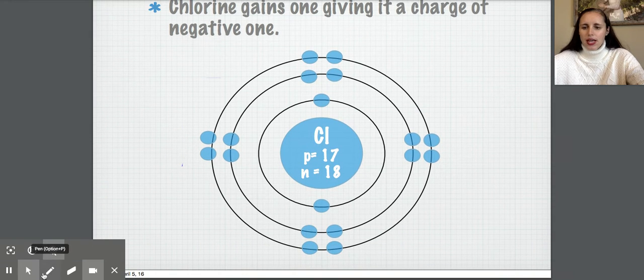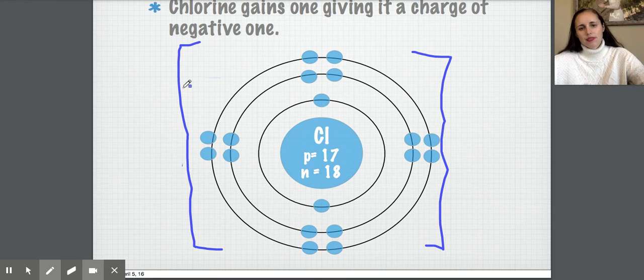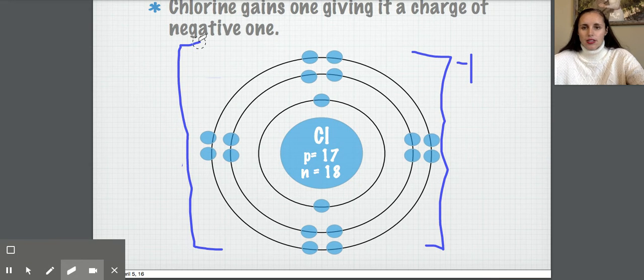Now remember to tell me it's an ion by including our square brackets. And you also have to include the charge. So you could do this a long way, take the number of negatives, take the number of positives, add them together, or we could just think about it logically. Chlorine has gained 1 negative. Since it's gaining 1 negative, it must have a charge of -1. Again, you could just write it as negative. So that's how you draw ions.